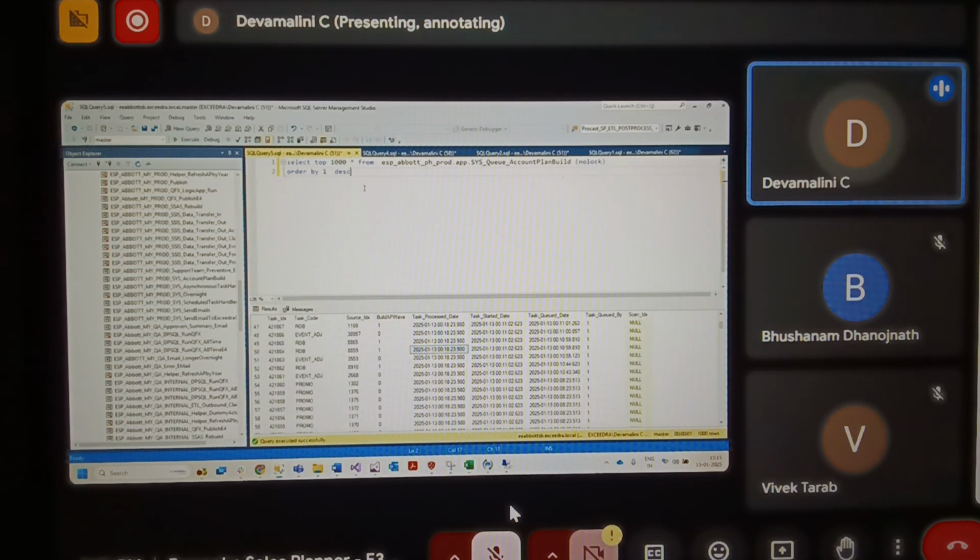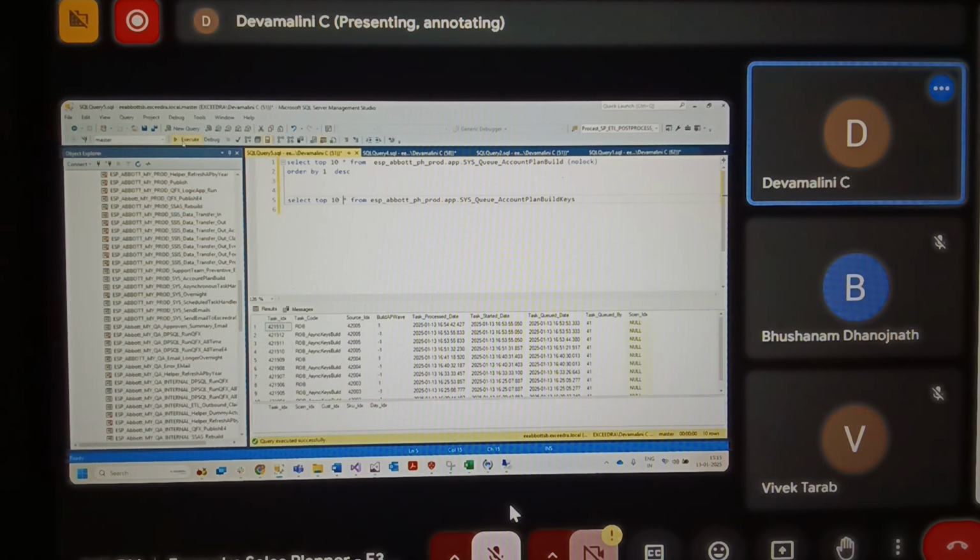This account plan key is nothing but, I'm just putting it on. Here all the tasks have been processed, that's why we are not having any. Otherwise, for this task IDX, we will have the scenario.